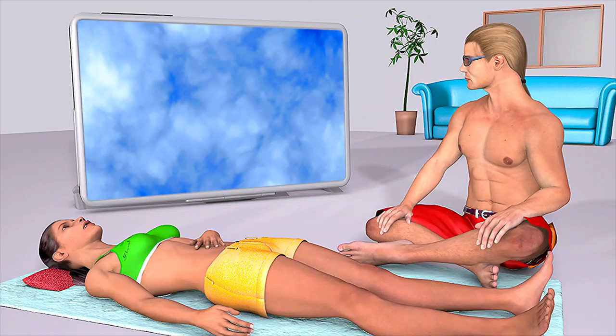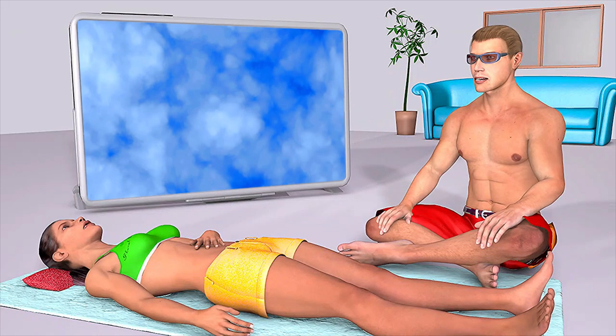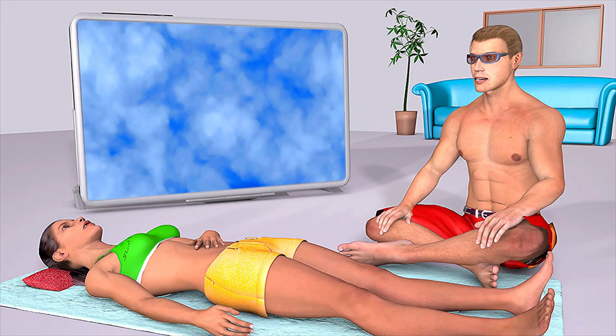Let your breathing return to normal as you finish up the round. Move your body bit by bit, starting with your fingers and your toes. Let your breathing normalize.